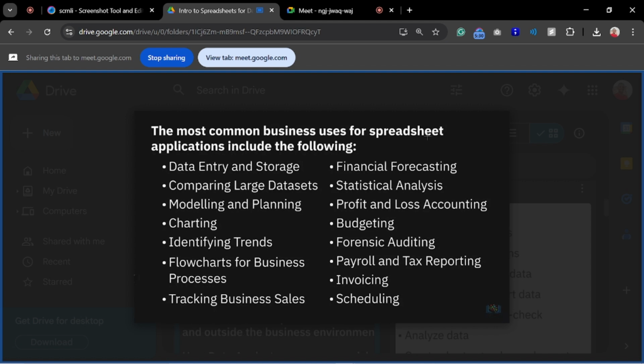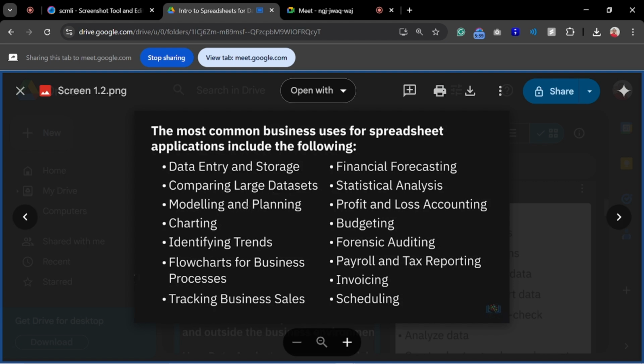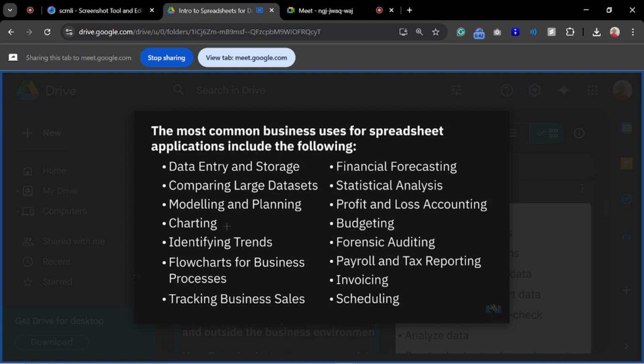In a business environment, spreadsheets are indispensable for data entry and storage. They are also indispensable for comparing large data sets, modeling and planning, charting, identifying trends, flow charts for business processes, and tracking business sales. Maybe you are in 2025 and you want to track your business sales in previous years, maybe 2024 or so. You can use a spreadsheet to do this.